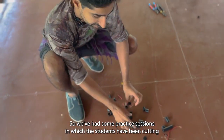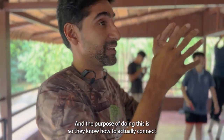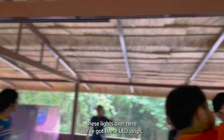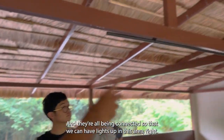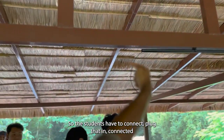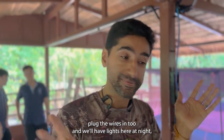Alright, so we've had some practice sessions in which the students have been cutting some of the pipes and the wires. And the purpose of doing this is so they know how to actually connect in the real world. So over here, these lights over here, we've got these LED strips. So can you hold up the strip, James? Right? This is an LED strip light, right? And they're all being connected so that we can have lights up in this area. Right, so the students have to connect, plug that in, connect it through here, and then eventually all the way there, right? And once that's in place, you're gonna power it up, plug the wires in too, and we'll have lights here at night.